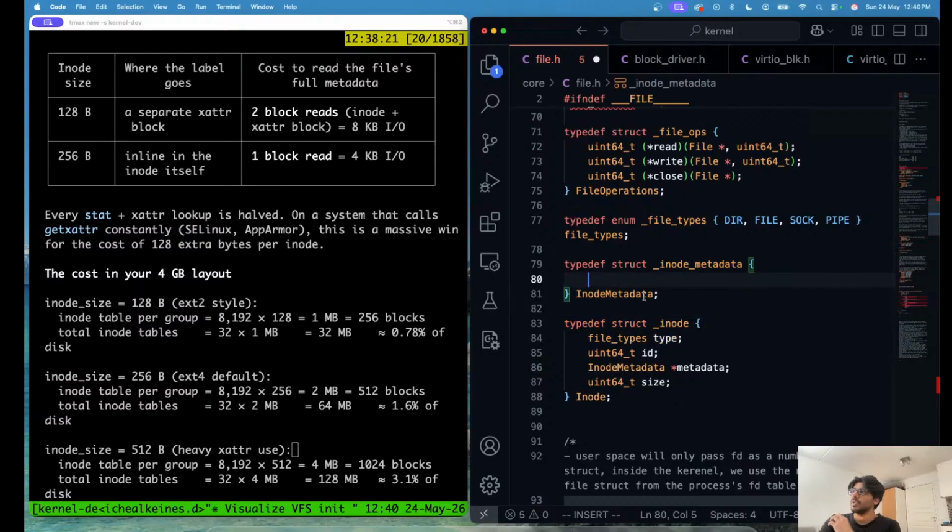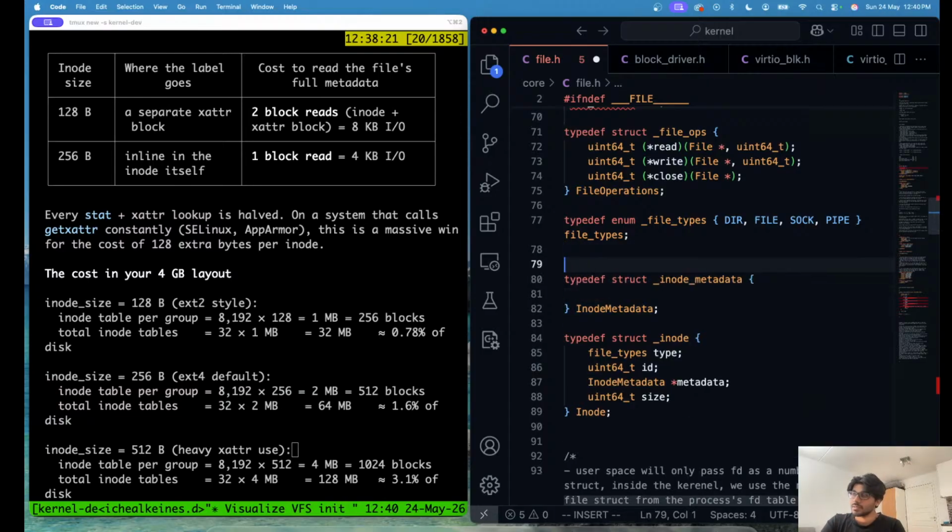And whatever we put here can only be of 256 bytes. Currently, there's an upper limit of 256 bytes.